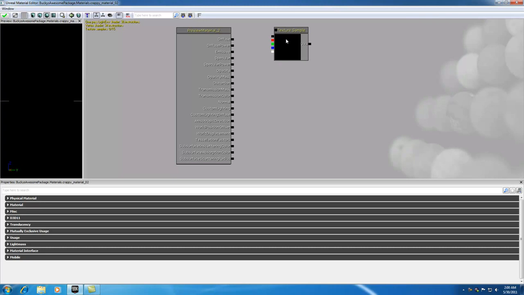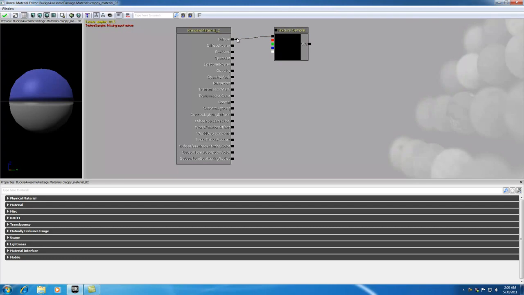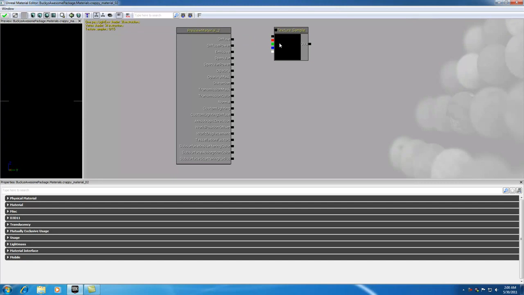Say we had a brick texture or a wood texture or a metal texture, and we plug that into the diffuse, then your material would look like that brick or wood or metal. So basically, diffuse is not color, it's the overall look. I don't want to confuse you guys. So we're going to be making a texture here, plug it into the diffuse, and whatever texture we have here is going to give our overall look of the material.